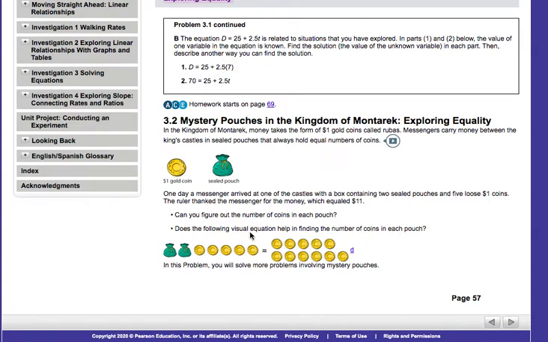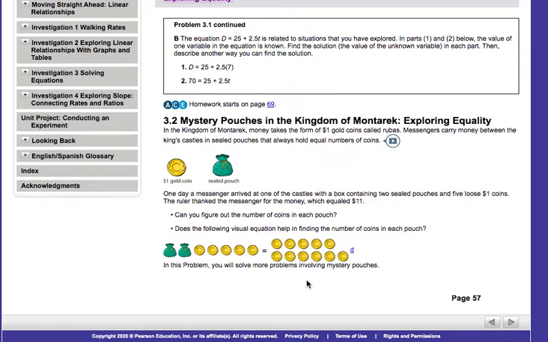So these models sort of show an equation for us. So we can look at it as 2 of these pouches, like 2x, right? Which we would just call 2x, plus 1, 2, 3, 4, 5 coins. So there's 5 coins on the left side of the equal sign and 2 pouches. So we can call that 2x plus 5 equals, and then we have 11 coins over here, 5 up top and 6 down at the bottom. So 2x plus 5 equals 11. And that's an equation that we can solve.